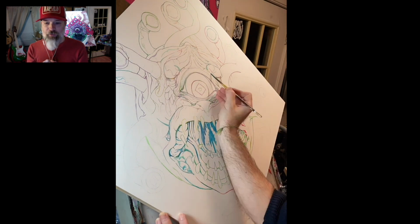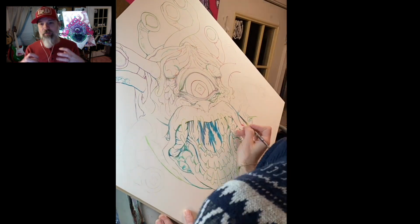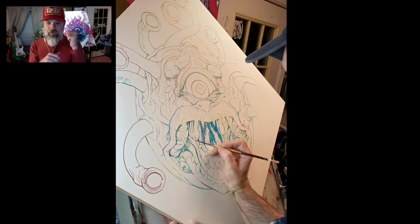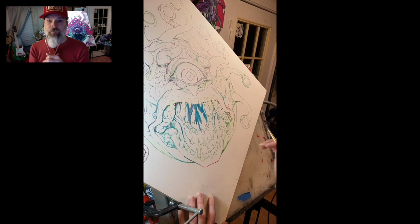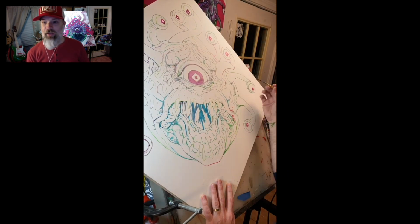But this is a lot of drawing, man. It's just drawing and redrawing, and you can see how rough the one behind me is, and this is just like the evolution of that. I'm not really even looking at that drawing anymore. I'm just paying attention to what's going on in front of me. I did the homework back there, so now it's time to just be in the moment with the drawing. And there we go, doing it up. Upside down even, why not?